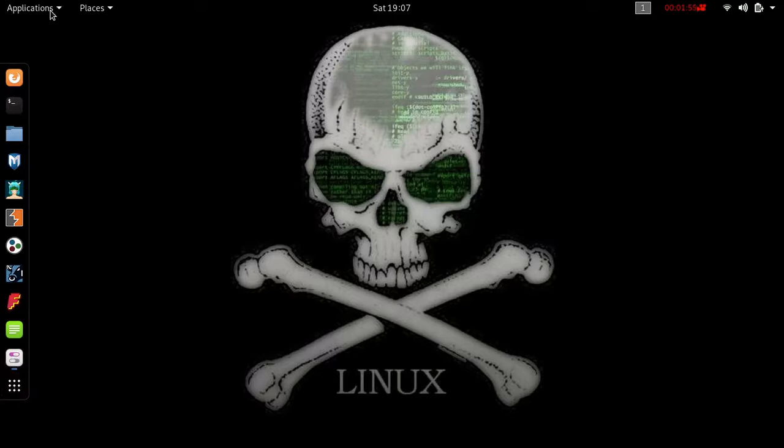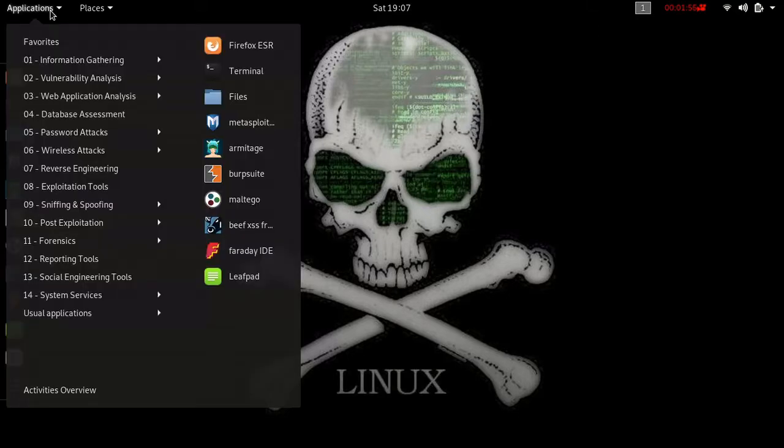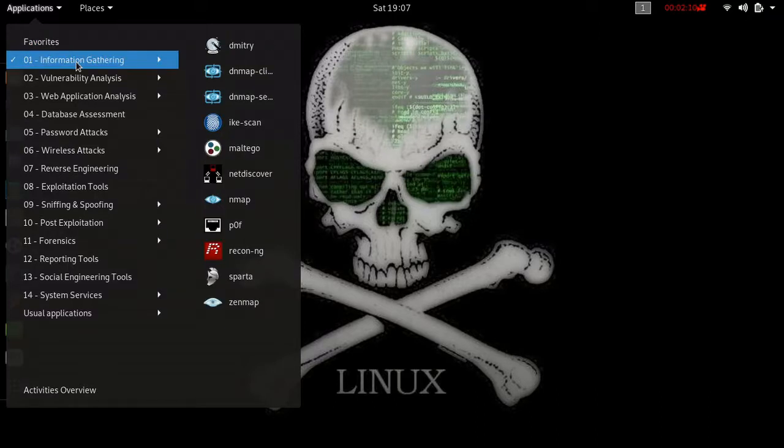Now what I want to really take a look at real quick is the applications tab up in the far left corner of your operating system. Here each program is broken down into the phases of what a hack should look like. First, we gather information using multiple different tools such as Nmap, Zenmap, NetDiscover, and all the rest here.